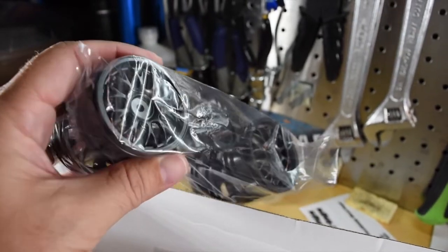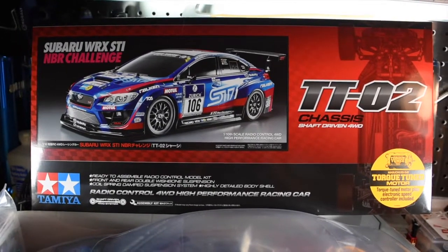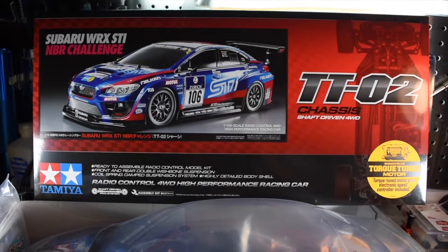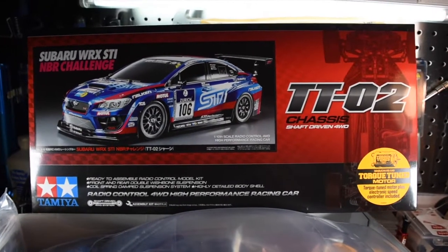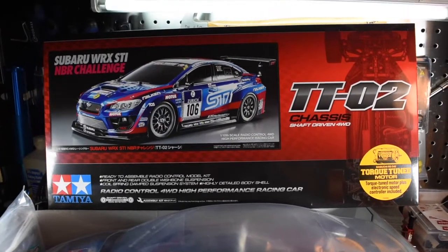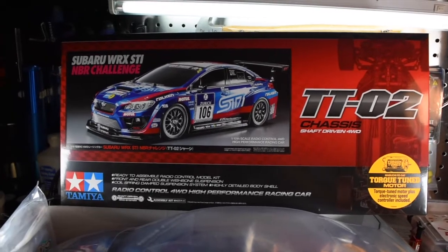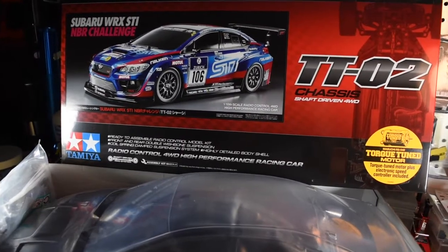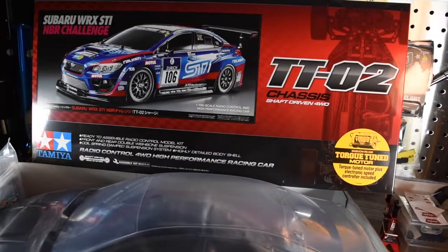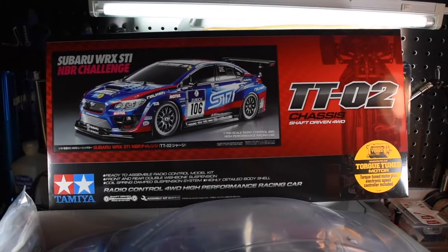They're plastic, they'll need to be glued, but I think it's a great wheel option. So to answer some questions right off the bat — yes, I have the Grand Hauler, yes I will be putting that together, but the Grand Hauler is gonna take me a while. I'm really gonna take my time on that, so that's gonna be a long haul build — no pun intended. I picked this up and I don't think this is gonna be extremely difficult to put together. This is not a part of the Tamiya build series — this is something I'm doing independently, and when Tamiya build 5 is announced I will be a part of that as well.